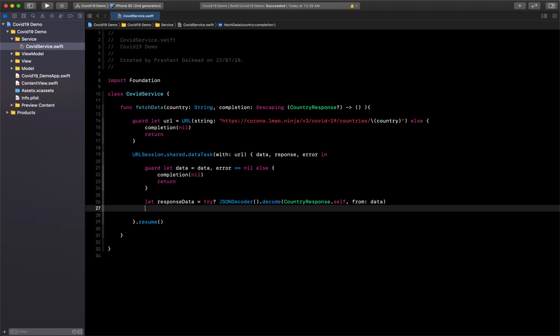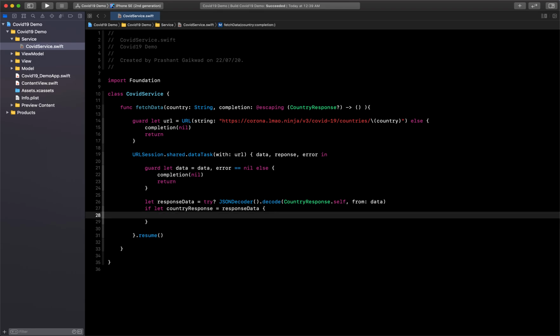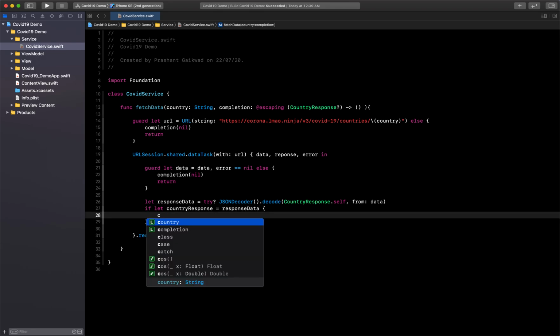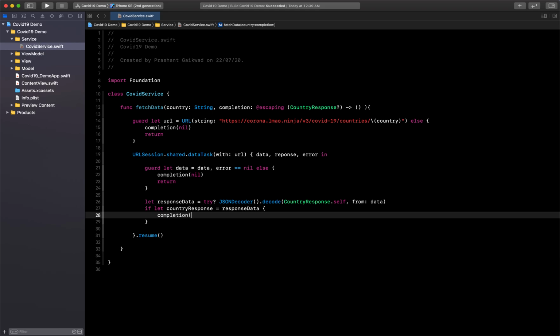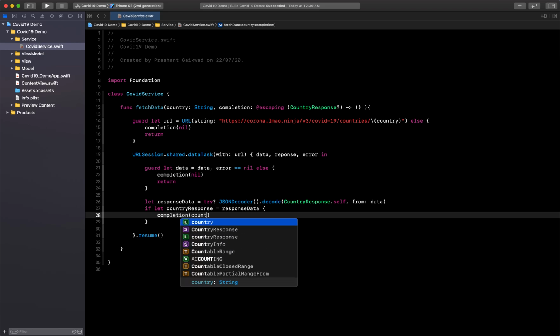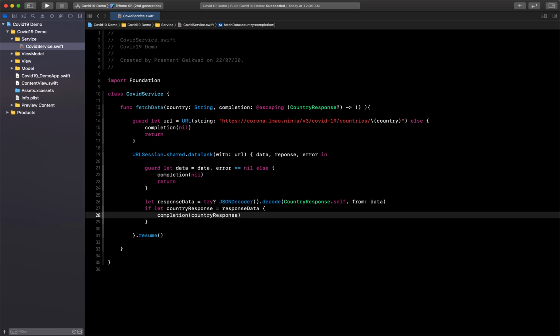Let's use it. If let, I will say country response, which is nothing but our response data. If it's there, means the data is not nil, then we can use it and we can return it. Country response we have written here.